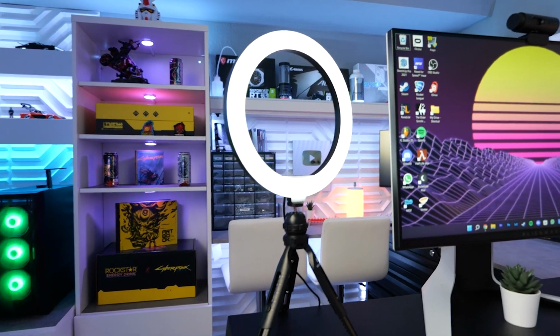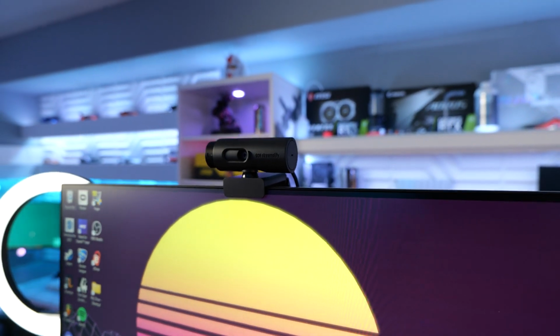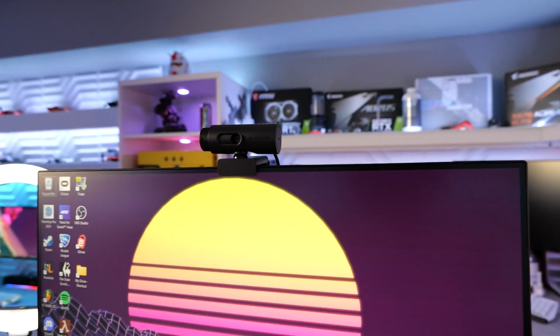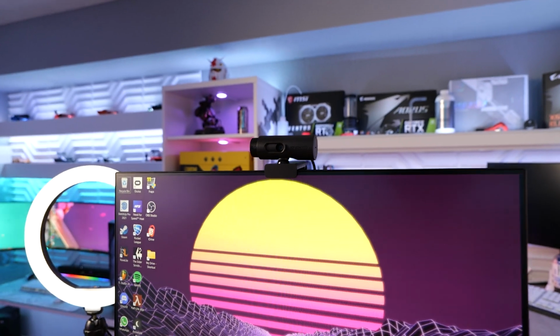Now you can also put your webcam up on the ring light if you wanted to, but most people usually put their streaming cam right on top of the monitor so you're right in front of your camera. But we're gonna test out the microphone for you so you can hear what that is, and we will show you guys the quality of the webcam and also compare it to the other Logitech webcam.